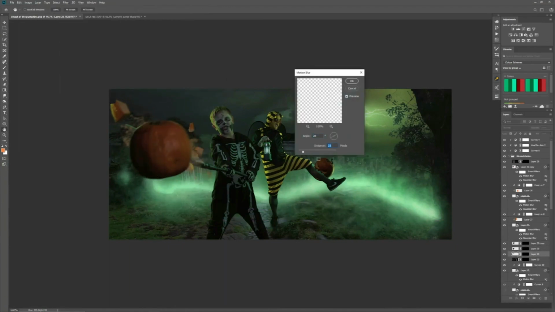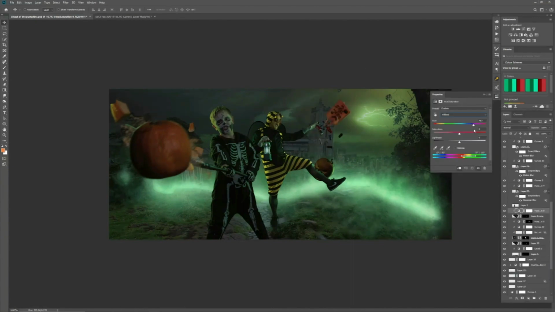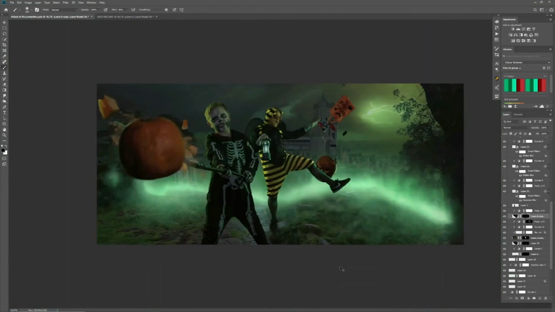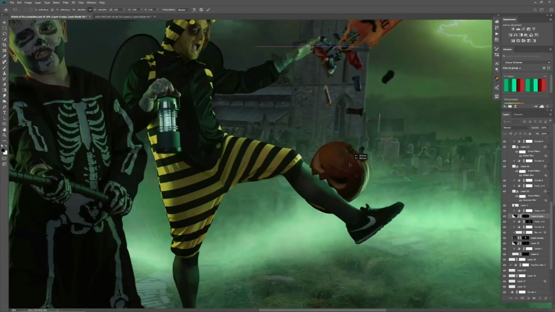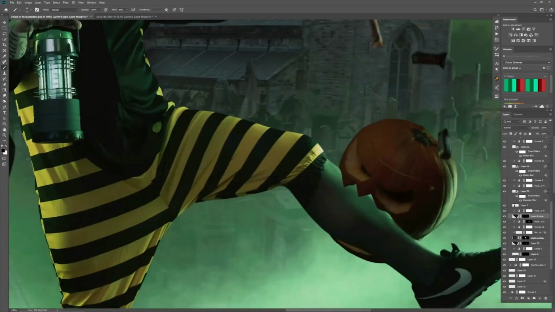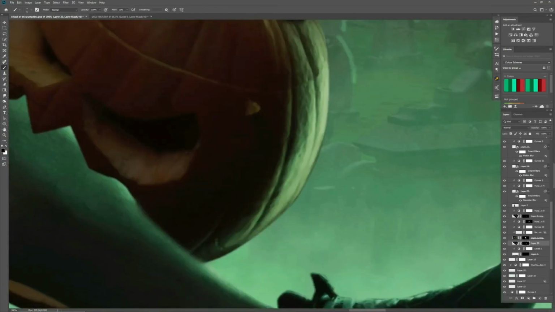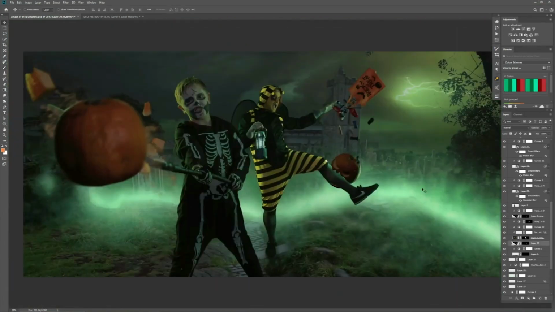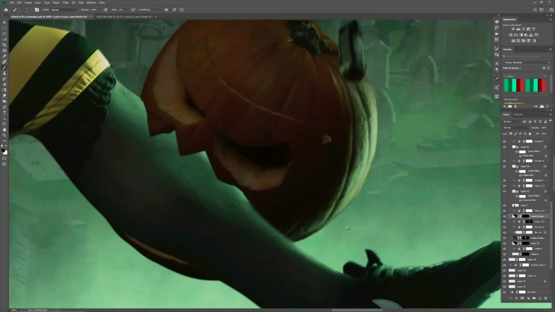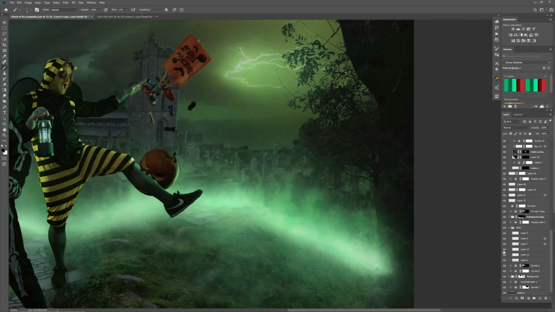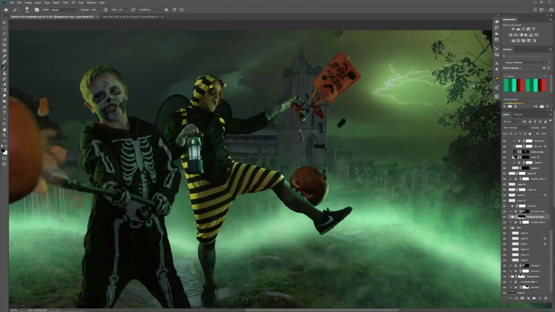So I played around with this for a little while because it looked alright, but it just needed a little bit of refining later on. As you can tell from my editing workflow, I go from one thing to another, as I mentioned. So now I left the other pumpkin on the left and then decided to carry on working on the pumpkin on the right. That's ADHD for you folks. It's quite a fun way of working though. You don't get bored of doing the same thing over and over again.